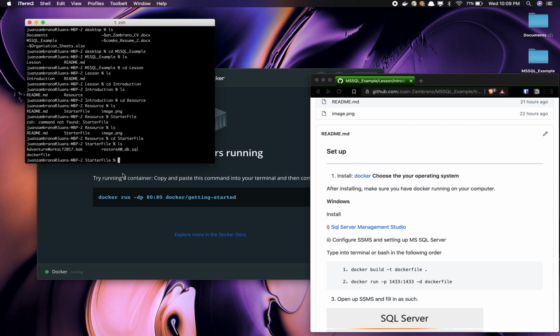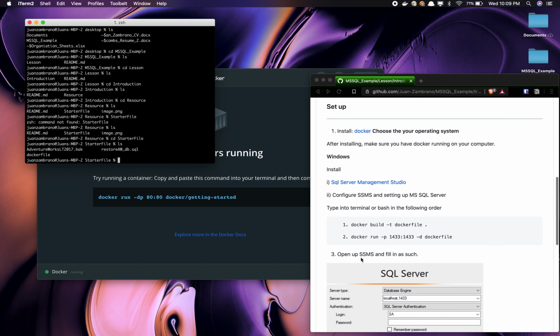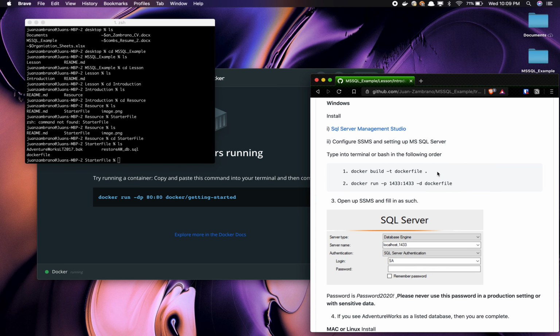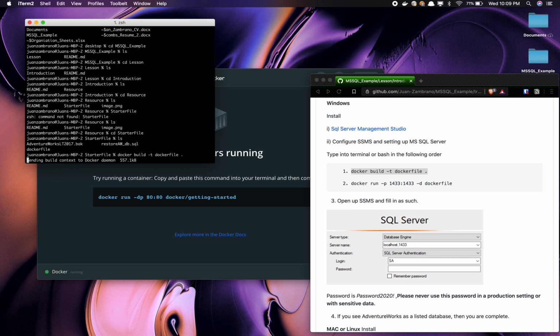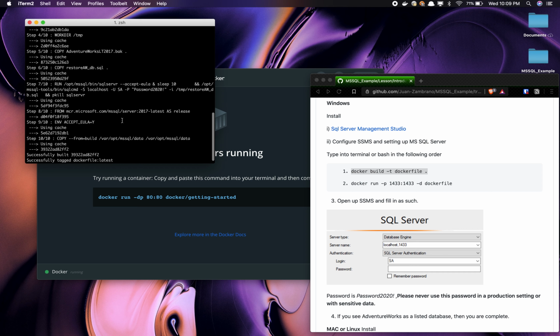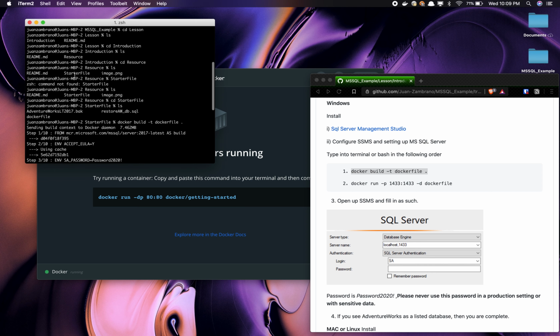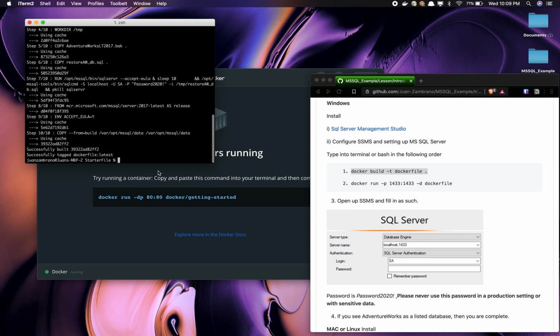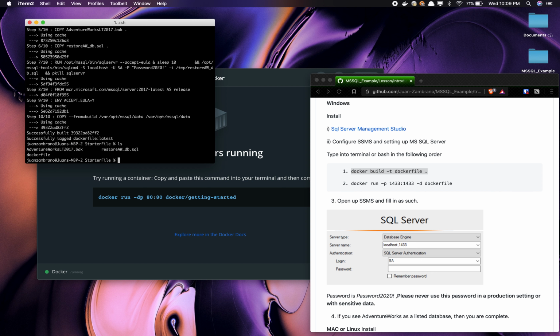Now that we're here, I don't want to type it on the terminal because I actually want to make sure that all my stuff works. And this is how you should follow it. You would follow this step here. Now that we're here, you will build, and this should take some time. On your computer, if this is the first time, it will take more time than this because it has to check for all the images. I actually already have everything.